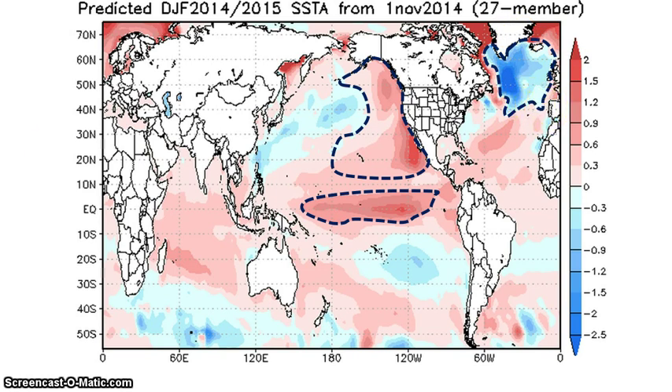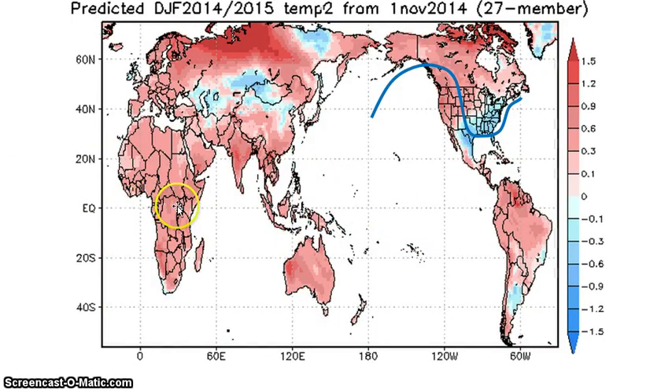This is the jet stream map, by the way. This is the air temperature, and I kind of put this line here showing kind of where the jet stream might be — it's a little far south, but you get the point. Ridge in here because there's those warm waters; the air above it is going to be above average most likely also. Then this pushes down and pushes the cold. You see how it's really above average up here? That means it's blocking the cold air down, which is a good thing for cold lovers in the east.